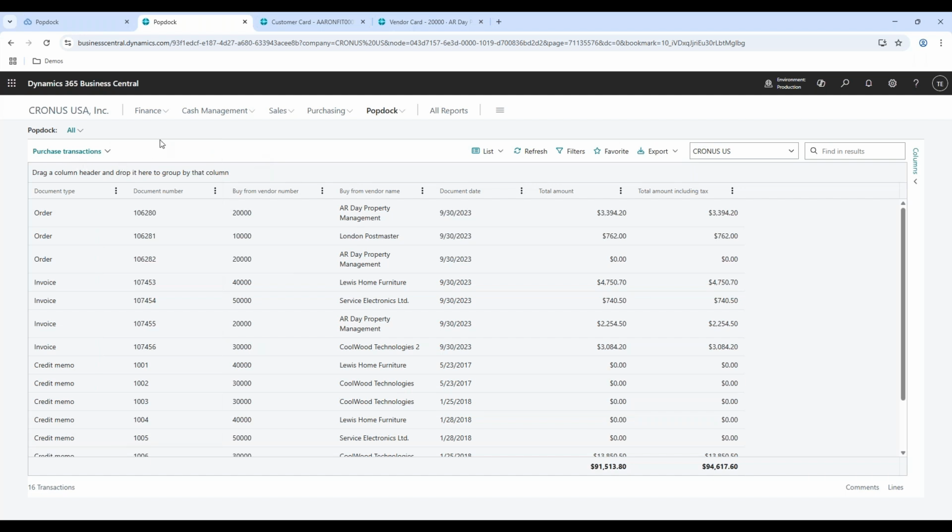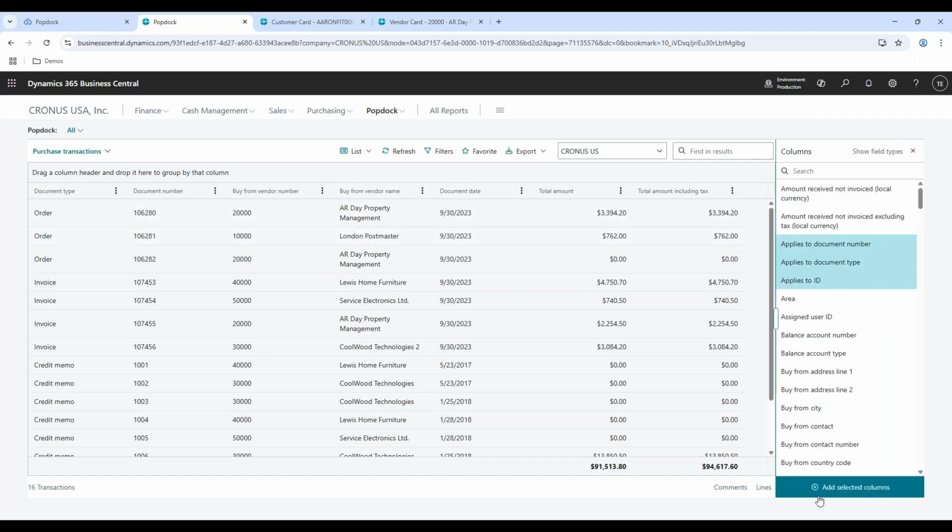Now, before I show you an example of one of those historical lists, I just want to give you a quick tutorial of the PopDoc interface. The big thing that I like to point out is it doesn't matter where we're querying this data from. The data displayed in this list could be Business Central data, or it could be a historical list sitting in a data lake. Anytime that we access a list of data within our PopDoc interface, the end user experience is going to be the exact same.